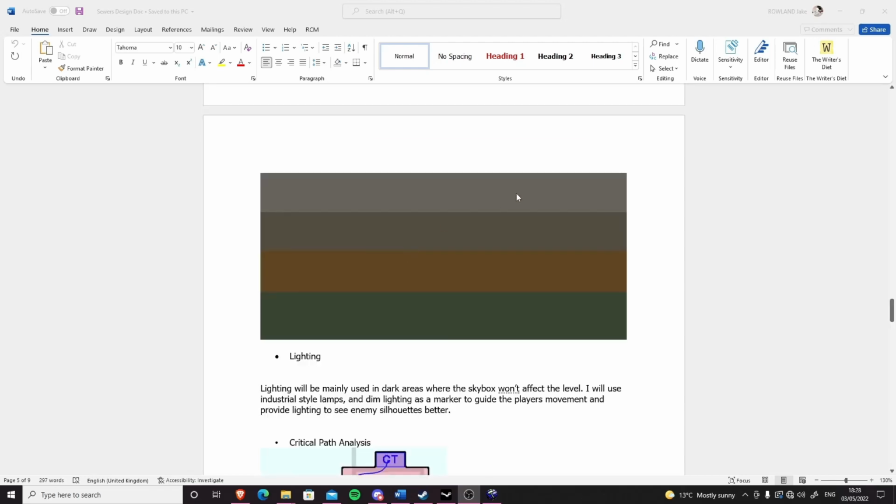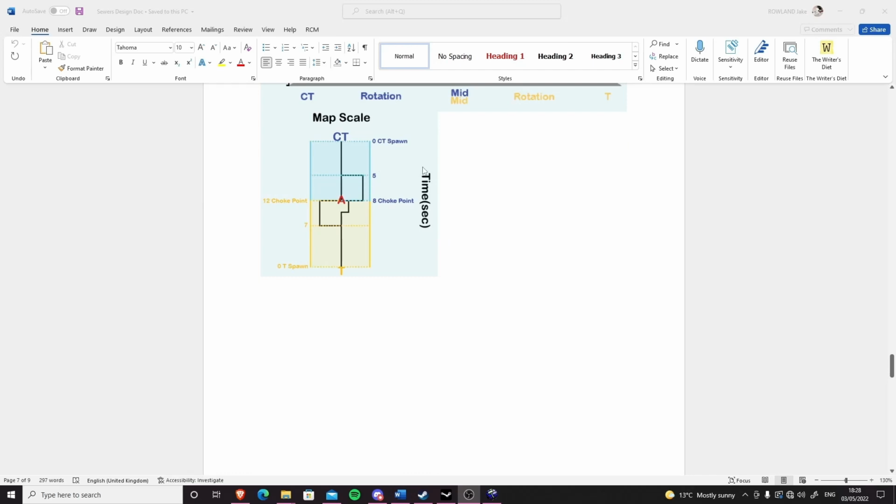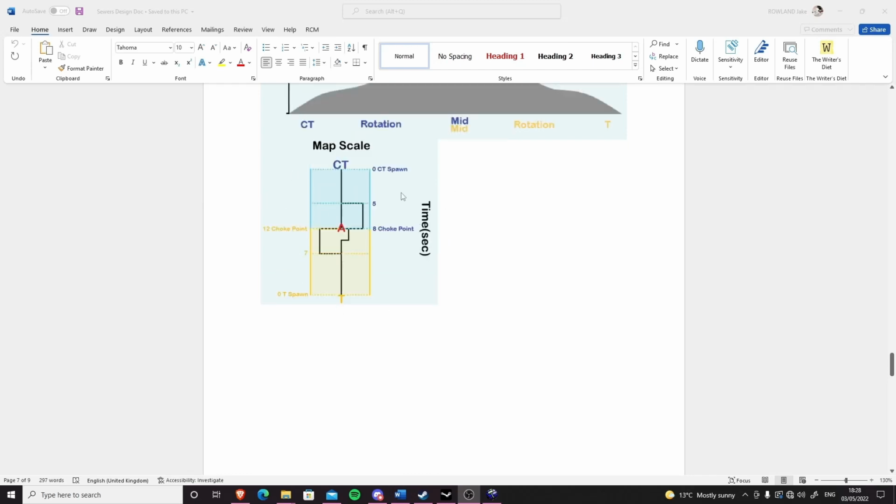I then outlined the colour palette. I wanted the world to feel dark and dirty. Lighting the map would mainly be used for the dark areas. I created a timing breakdown, judging my numbers off what I learned earlier in the project in my research stage.